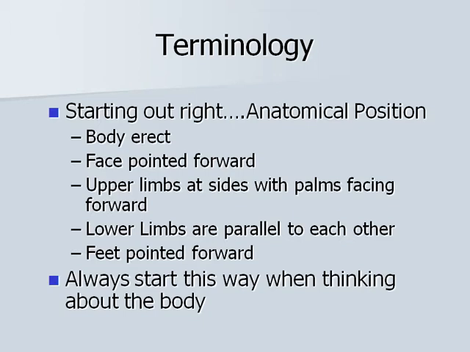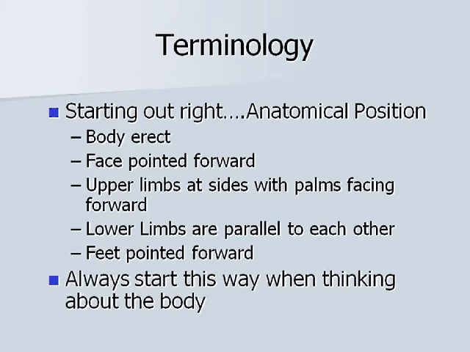Okay, the first thing you have to learn about studying the human body is anatomical position. Every time you think about the human body, every time you're trying to figure out where a structure is, move the human body, anything, the human body should be in what's called anatomical position. And there are 5 requirements, okay? First thing is that the body must be erect. Now that doesn't mean standing, okay?